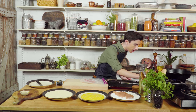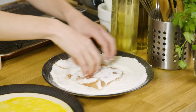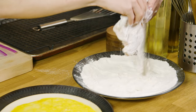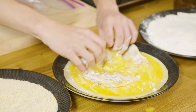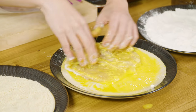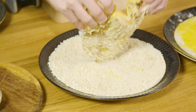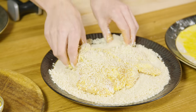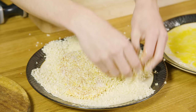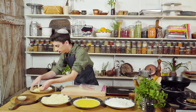Meanwhile, on my stovetop I have a cast iron pan that is heating up with some oil in there. We're going to do a three-step breading process: first into some all-purpose flour — make sure you coat every last piece — then straight into some beaten egg. It's very helpful to have this all pre-done before you do the chicken. Let the excess drain off, and then straight into some panko breadcrumbs that were seasoned with some salt and pepper earlier. Make sure every last piece is covered.